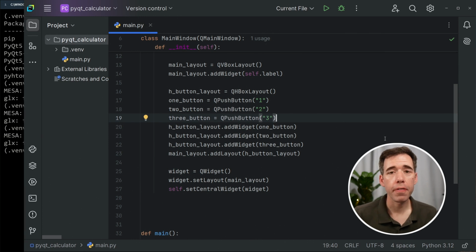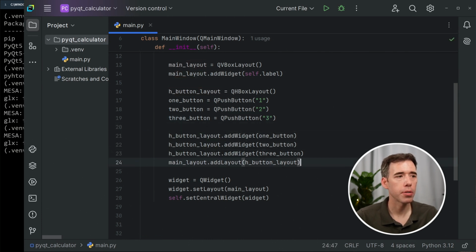So to start off, I'm just going to show you how we get buttons to react when we press them. Let's start out with just button number 1, and let's make button number 1 just update the text of the label to set it to 1.